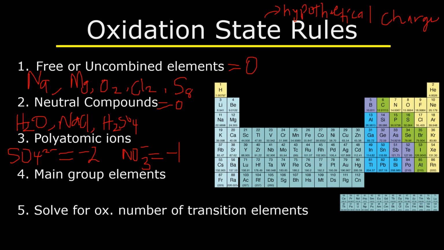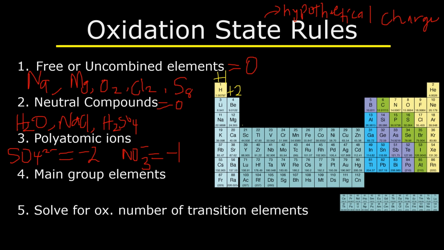And then talking about main group elements, whatever charge you would predict that they would get from your previous knowledge, that's usually the oxidation state. And by that, I mean, let's look at our periodic table here. Group 1 usually forms a +1 charge. So that means that their oxidation states would usually be +1. Group 2 usually forms +2 charges. Then that means that their oxidation number will be +2.